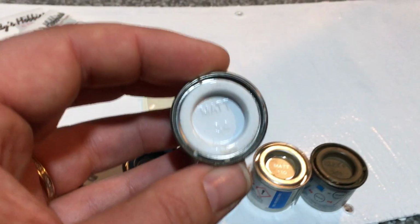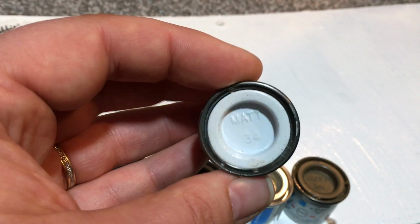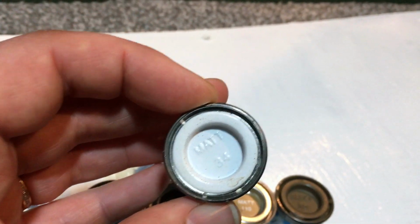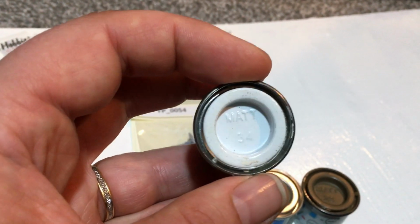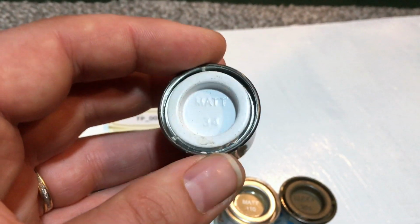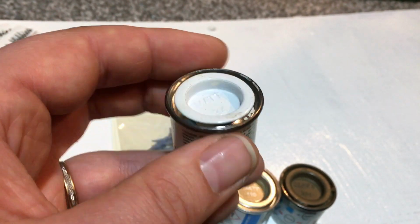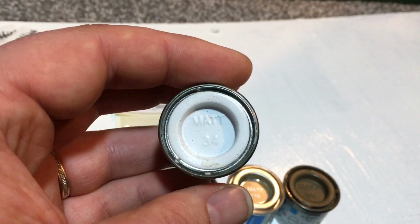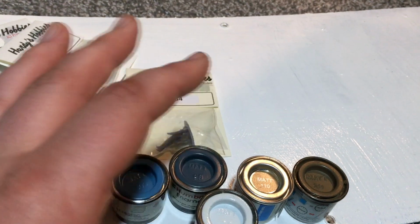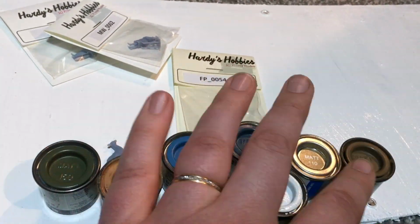And then going back to the footplate crew, matte 34 for any white shirts. So obviously I don't want it shiny. People's clothes don't shine, not unless you're wearing some kind of PVC jumpsuit. So always stick to matte when you're painting anything in these scales. Satin, if you need anything that in real life would be gloss, I always think satin is the best. But for doing these figures, I'm sticking to all matte finish stuff.